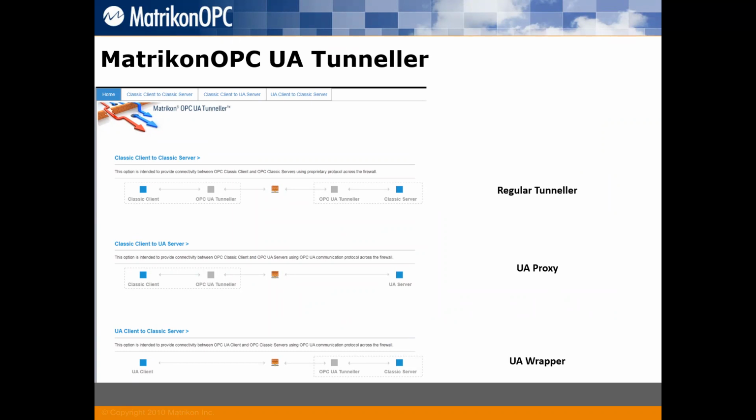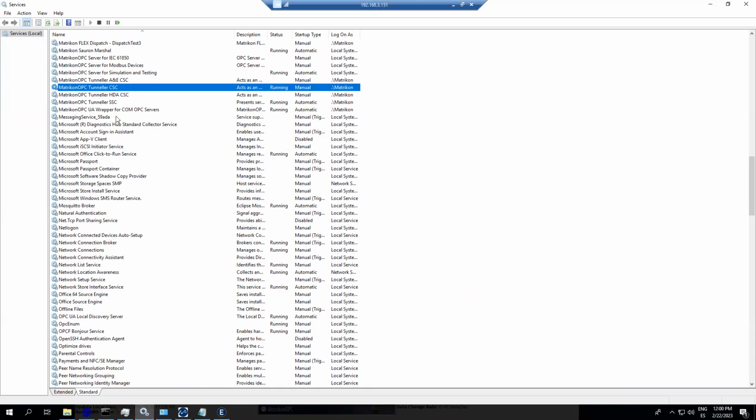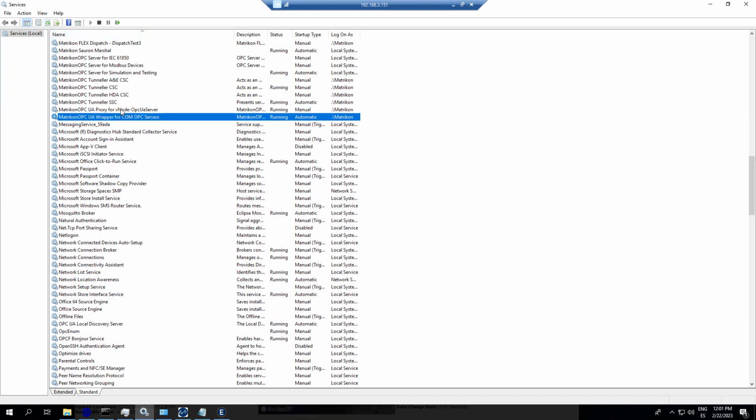Does the Tunneller run only in application mode or as a service? This is important: the Tunneller runs as a service. Actually, there are two relevant services for the Tunneller. If we talk about OPC Classic, there is a service called Tunneller CSC, which is the client-side gateway configuration, and there is a service called Tunneller SSC. These are the two relevant services for OPC Classic. Also for OPC UA, if you convert from Classic to UA, there is the UA wrapper service. And if you do the other connection from UA to DA, it will create a new service. If I refresh this, I will see a new service for the Tunneller, the UA proxy for Vino.